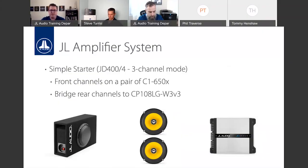So again, don't let the price point fool you guys. JD is a phenomenal value, phenomenal performance. And I think for the feature set that it comes with, it's a steal, especially being designed by the guys that are responsible for VXI, HD. This is a real deal amplifier, a killer price, and a phenomenal value for anyone that's using it. I know some of our beta testers that were using it before we initially came out with it gave rave reviews about the sound quality, especially on that 400/4.